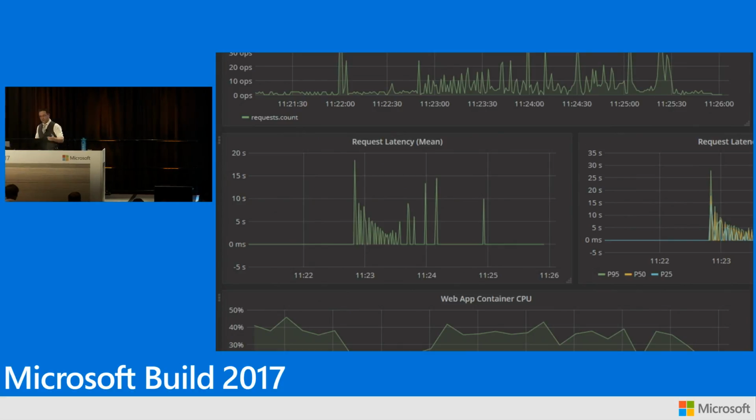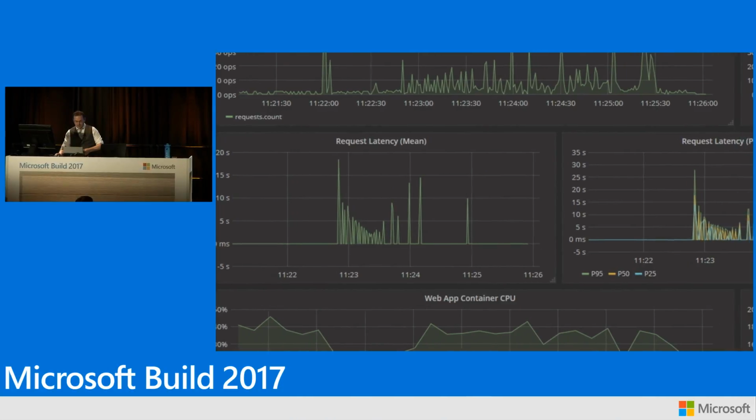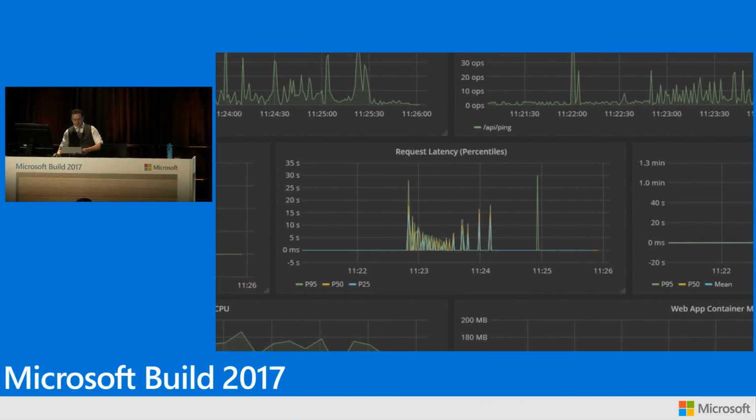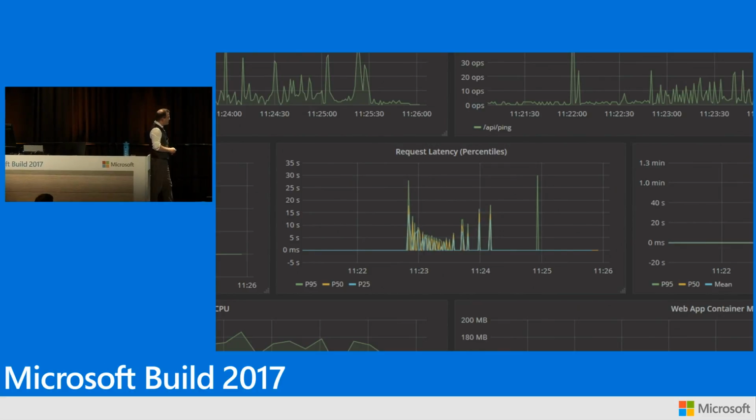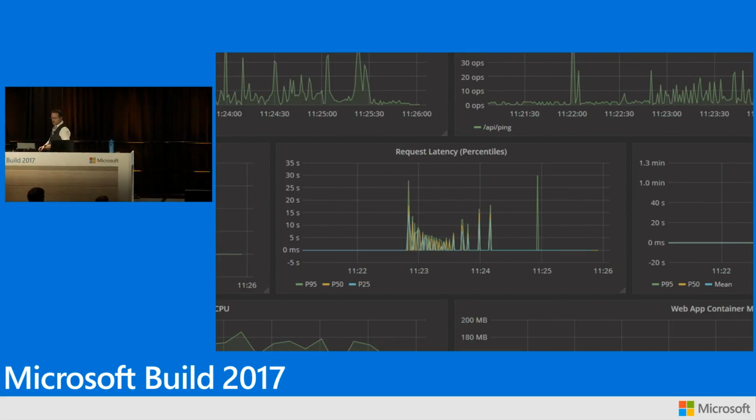So, well, that's terrible. Obviously, I'm a miserable coder and put something horrible in this application. And if we look at the percentiles, they're even worse. Our 90th and 95th percentiles are creeping up into the 25 seconds. This is just terrible. I wouldn't want to use this app. So let's see if we can't dig in a little bit.